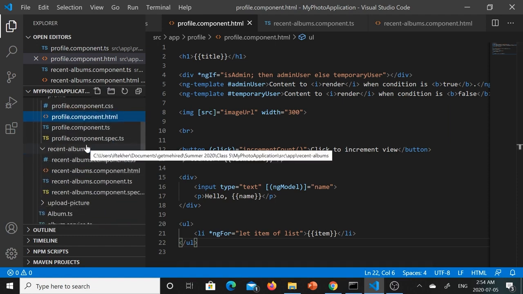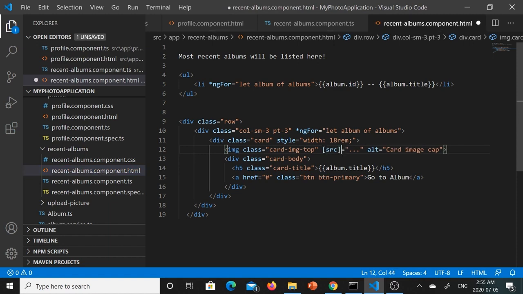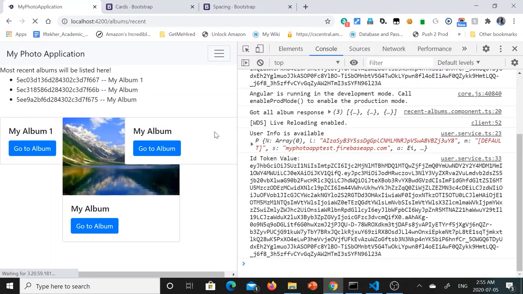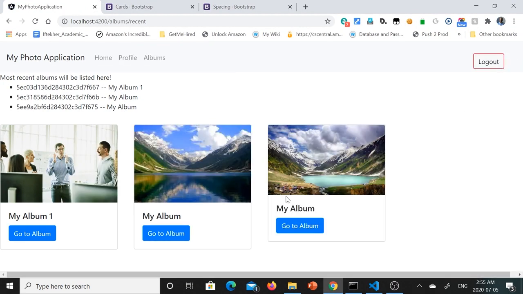So we can use the same example here. So we'll use property binding, album dot cover photo URL. So now the images started showing up here.